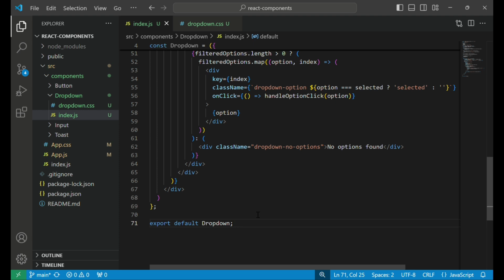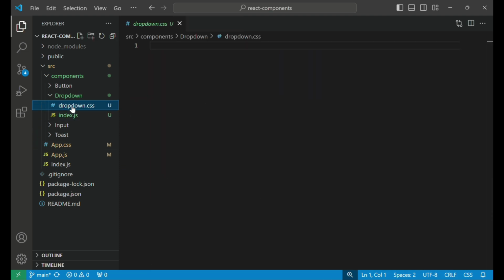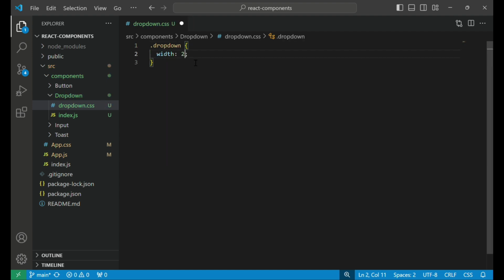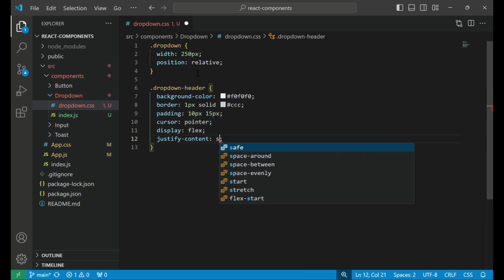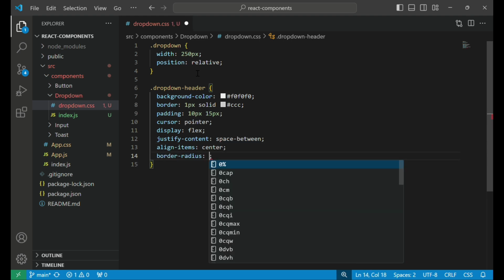Moving to dropdown.css, we start by defining the basic styles for the drop-down container. It has a fixed width of 250px, with relative positioning to handle the drop-down body. The drop-down header has a light gray background, a solid border, and padding for spacing. It's designed with flexbox to space elements evenly, and the border radius adds rounded corners for a modern look.